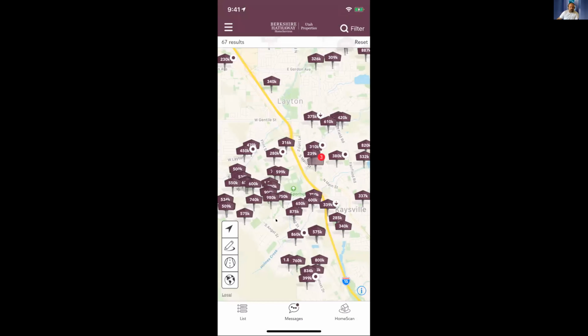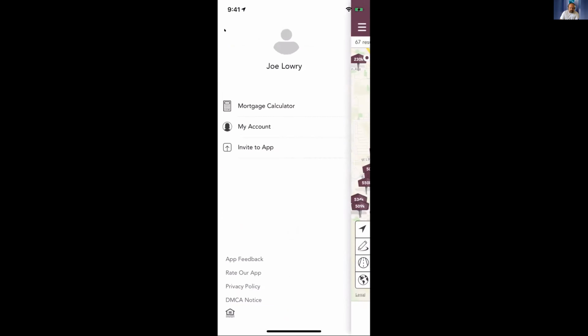Phew. Okay, so now, how do you share your app when you're in your app? Up here in the upper left-hand corner, we've got our little hamburger stripe right there. So we're going to click that. We're going to verify that it is who we are right here. The reason it changed me out of Lance is that I signed in because it thinks I'm an agent too, but this would have said Lance in our earlier example. And then right down below here, it says invite to app.